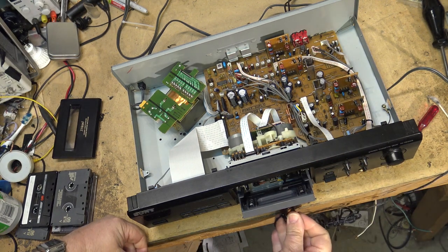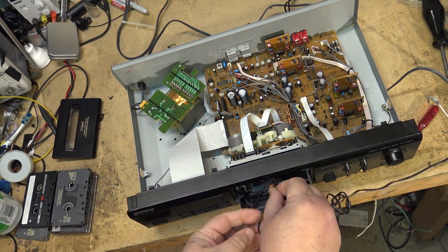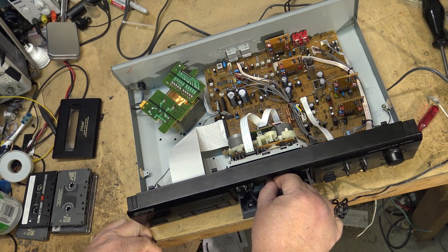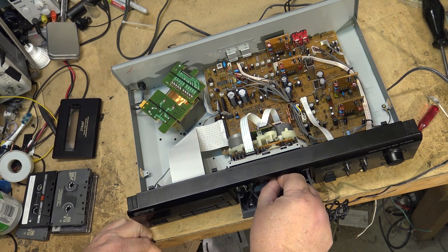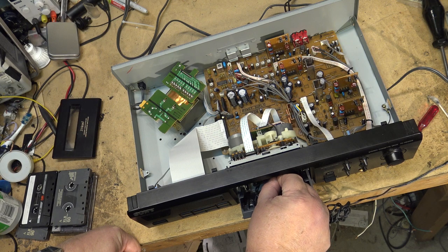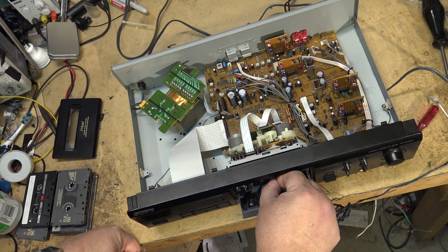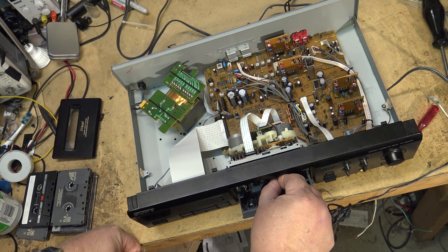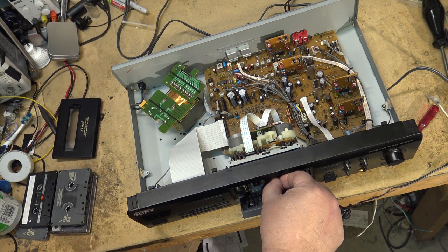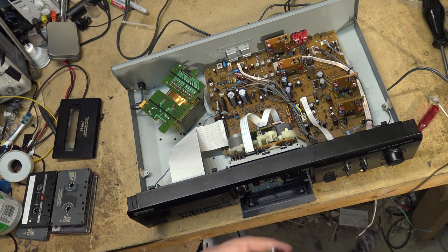I'm drawing full power. But saying that, it does get the job done very nicely without even having to get that close to the head, because the magnetic field this thing throws off will actually go about 2 or 3 inches away from it. So I don't even have to touch the head with this thing. I just get it in there, same with the capstan shaft. I just take it down to within about a half an inch and just move it around like that, and then slowly, moving it in a circular motion, slowly remove it.